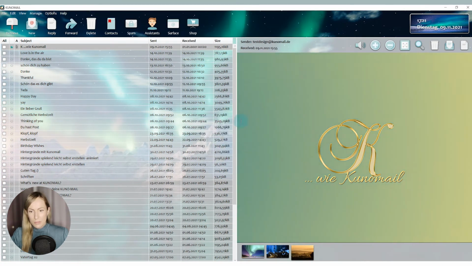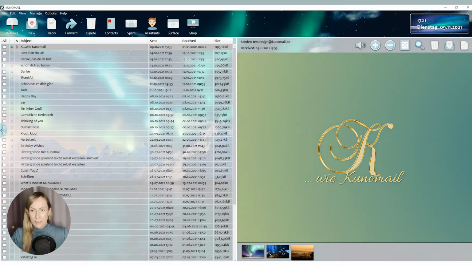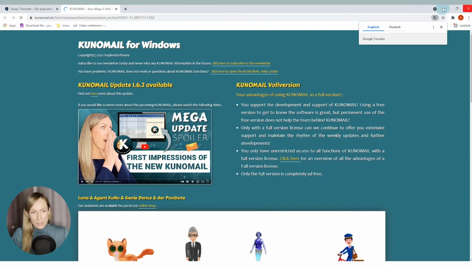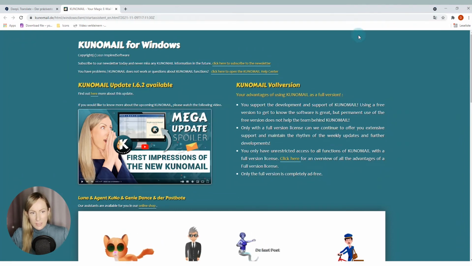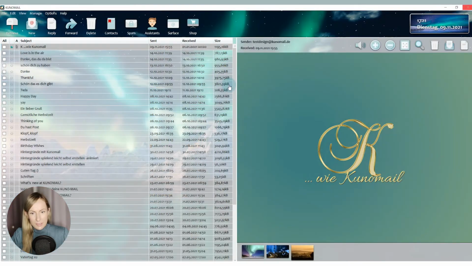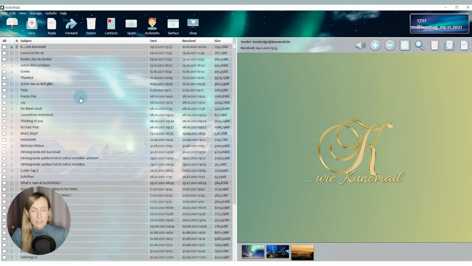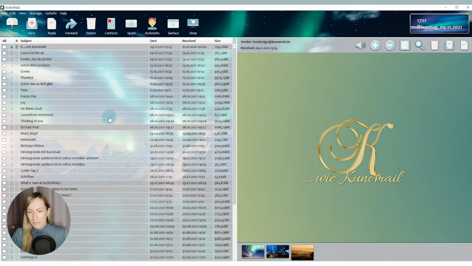So, and if you can see here, my column width is like before, like I have saved it. So you can change it. Oh, this is the start assistant, and you can change it in the settings too. You can click it out and save it.